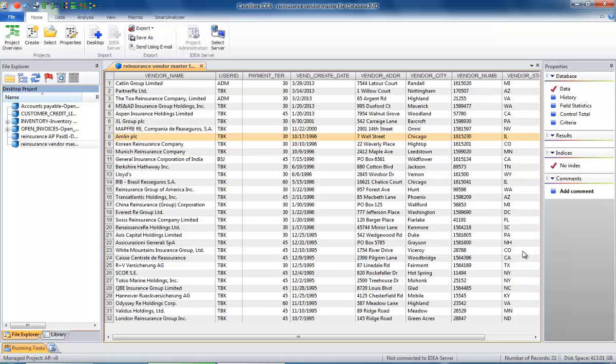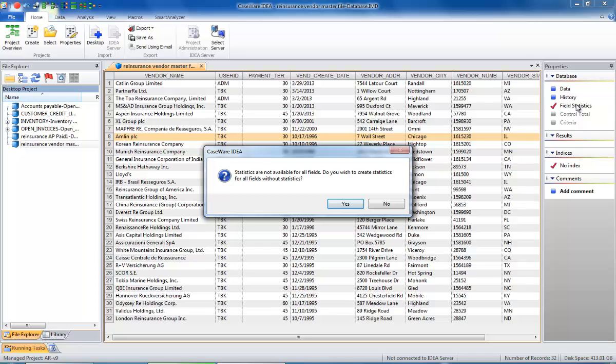The third thing, and maybe many of you may think is the most important, is we want to validate our data back to our clients so that we make certain before we start doing audit work that we're in agreement that all the data that we were looking for was extracted, transmitted to us, and imported properly into IDEA. To get to that, I'm going to use the field statistics. It is over here on the right under the database properties. We click on it. IDEA is indicating that we did not generate the field statistics when we imported the file.